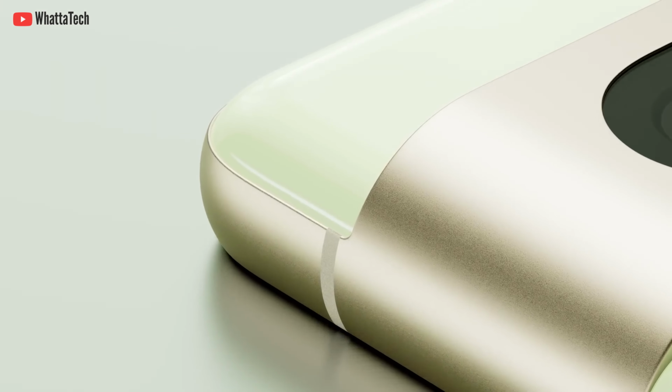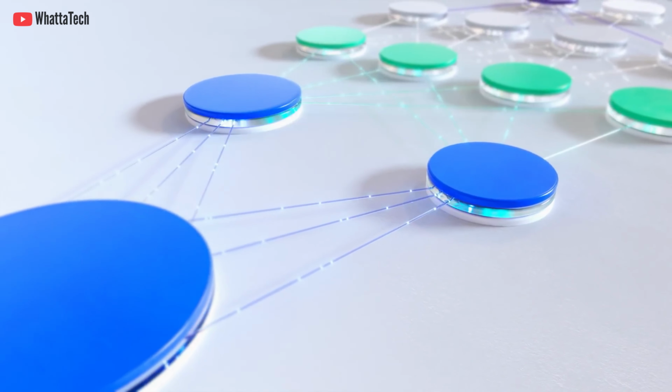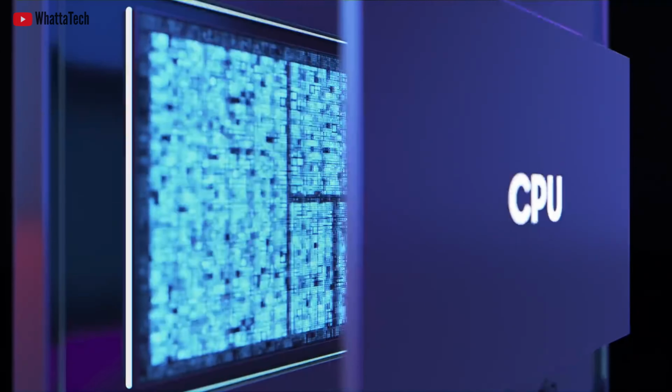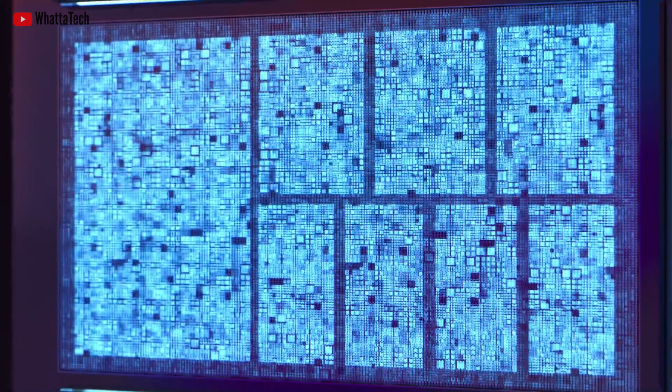And just think about it, with the Exynos 2500, Samsung is actually developing custom CPU cores. Yes, custom CPU cores. If the past Samsung and Google collaboration is any indication, we're going to see a future Tensor chip that will be based on those custom CPU cores, and that will be crazy good.